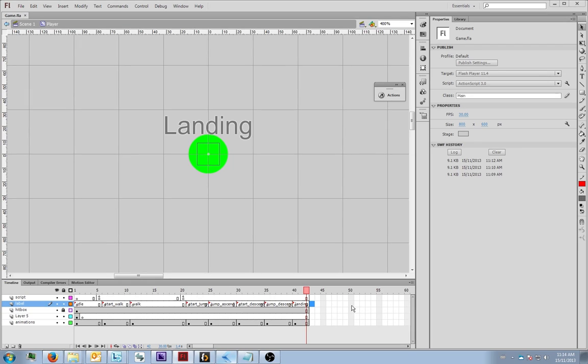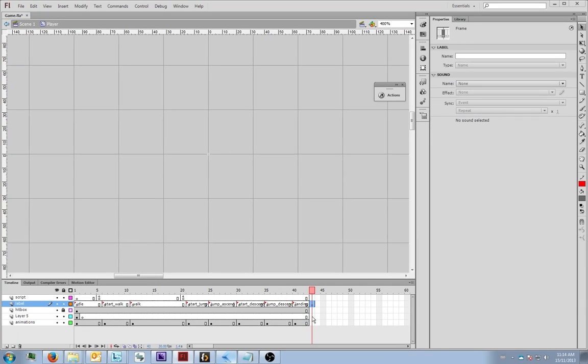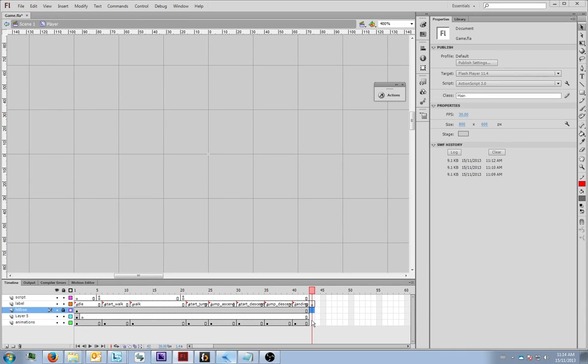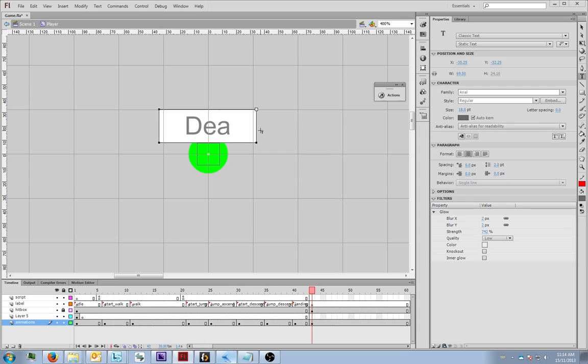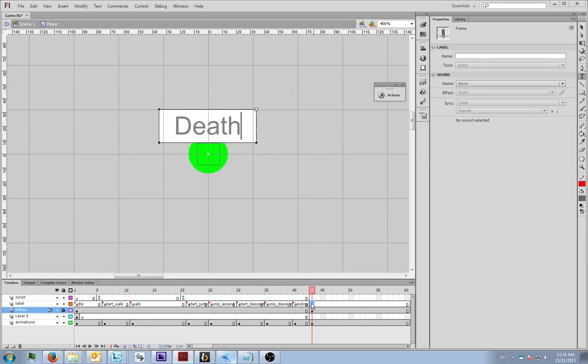So the last state is going to be a really long death anim. So F6 all the way, well, not all the way down, F6. And I don't really care about the top one, that's just for scripts. I'll make this a really long death anim. So it's like he takes forever to die. F5. Perfect. And so what is this one going to be? This one's going to be death. That's probably a good state to have. And that'll show fancy stuff. This one's going to be called death. And no harm done.